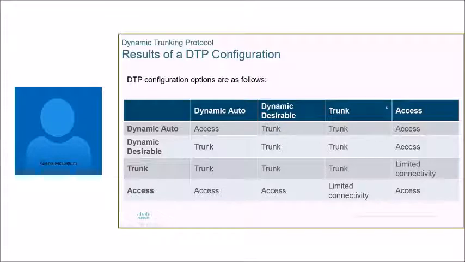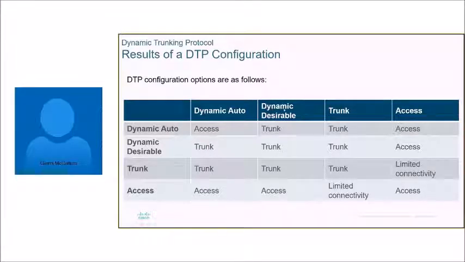All right, so here's a table explaining them all. And so basically, dynamic auto, remember, means I don't care. And so if both ends are I don't care, it's going to stay an access port. But if we've got dynamic auto and the other end does want it, well, hey, it will become a trunk. If dynamic auto talks to a port at the other end that's manually set to trunk, well, it'll become a trunk. But if on the other end that port is in access mode, well, access mode doesn't want it to be a trunk, so it will stay access.